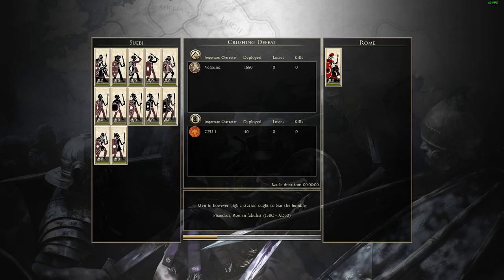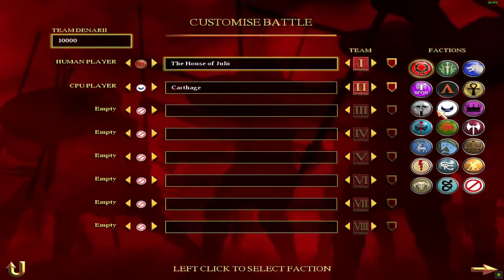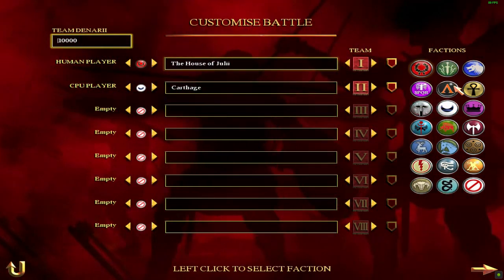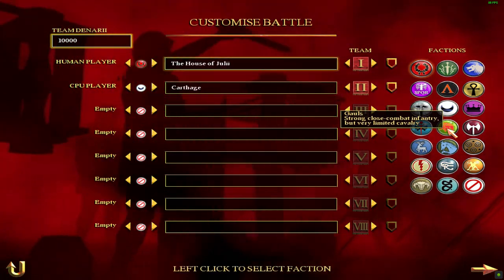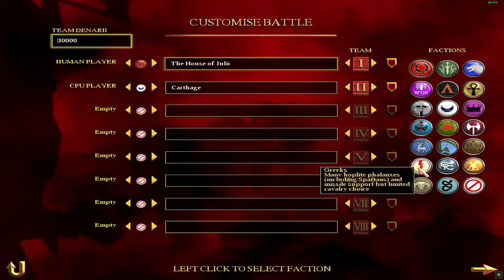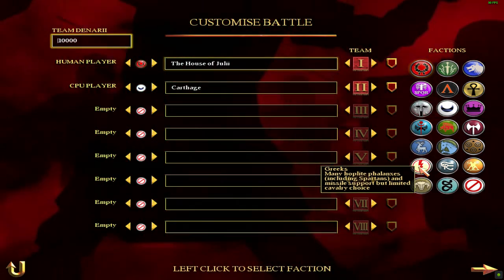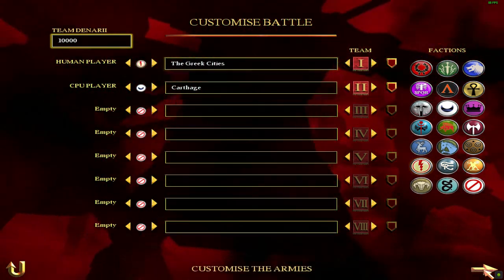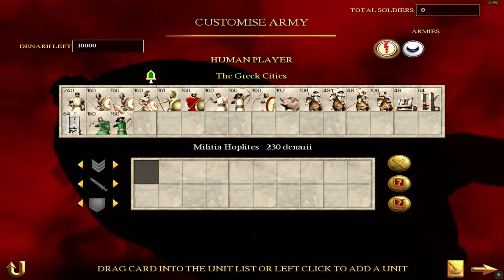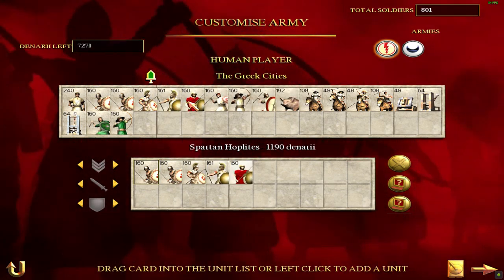Alright, we're gonna go for... What's another one we can do? We need another faction. Let's try this. Let's go with... Well, I could do the Greeks and show armor top plates and the Spartan hot plates. And the armor top plates will be golden and the Spartan hot plates will be red. Let's just do it quickly and see how it looks. We're gonna do all pikes on the Greeks. There we go.